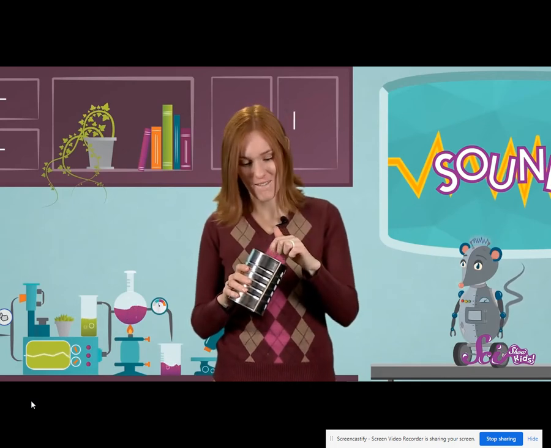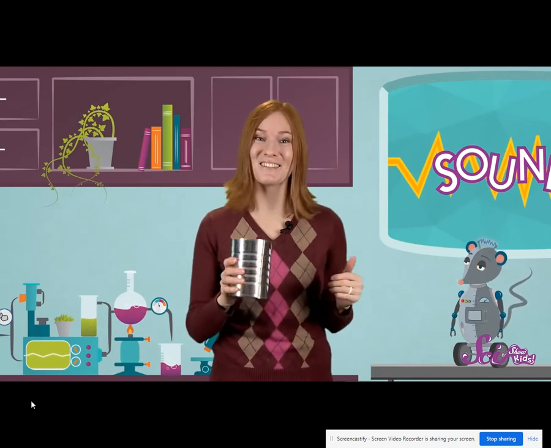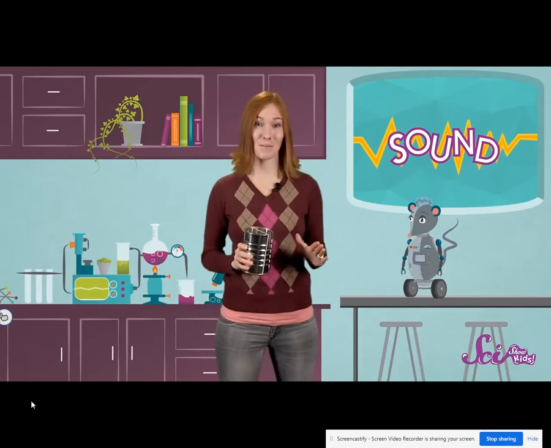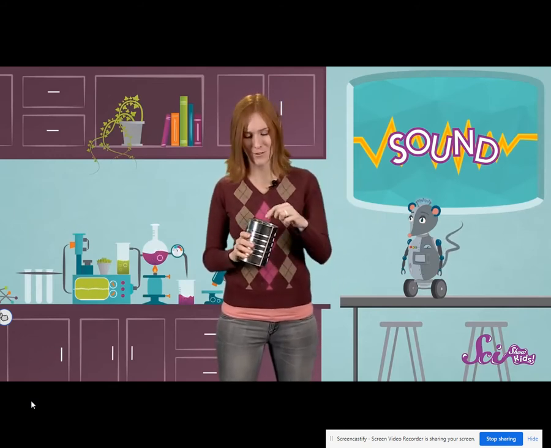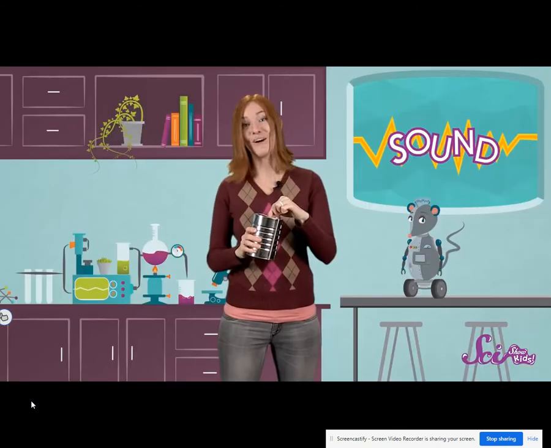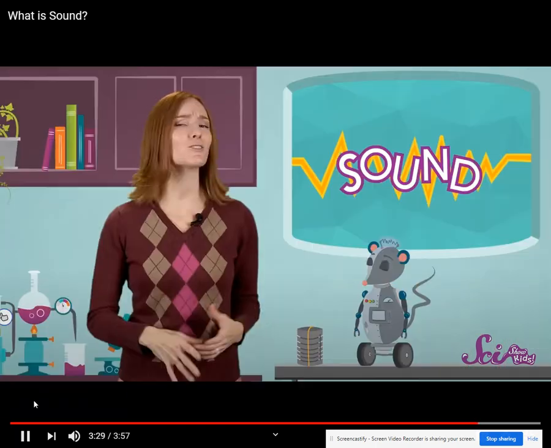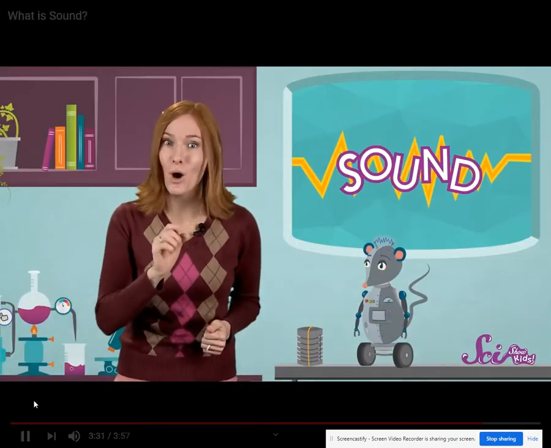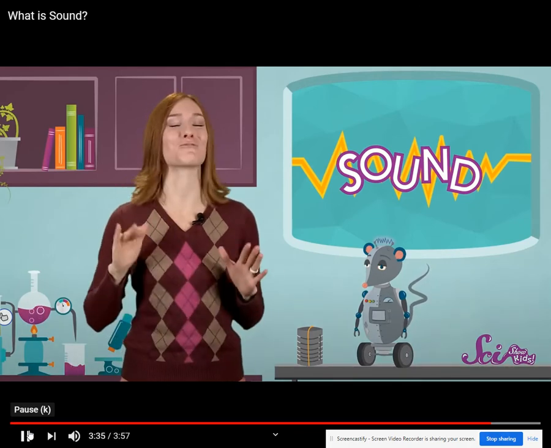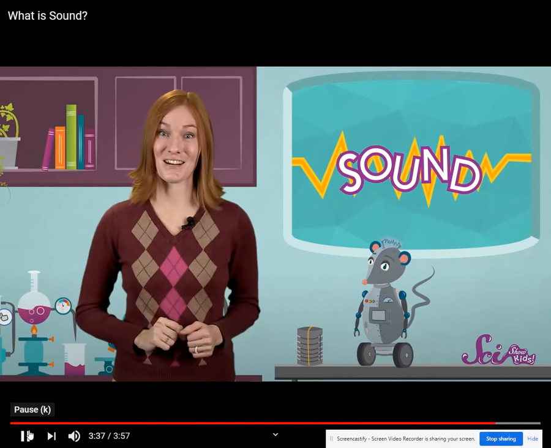If we pull kind of gently, the sound is kind of soft. But if we pull a little harder, the sound gets louder. And if we grab the rubber band while it's moving and stop it from vibrating, we also stop the sound. Hey, we made some pretty good vibrations. So whenever you hear a sound, you know that something, somewhere, is vibrating. And those vibrations are traveling through the air and into your ears.